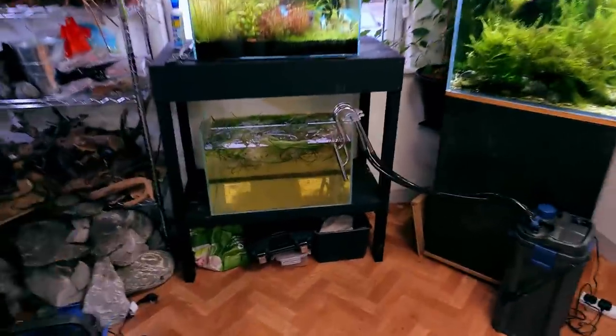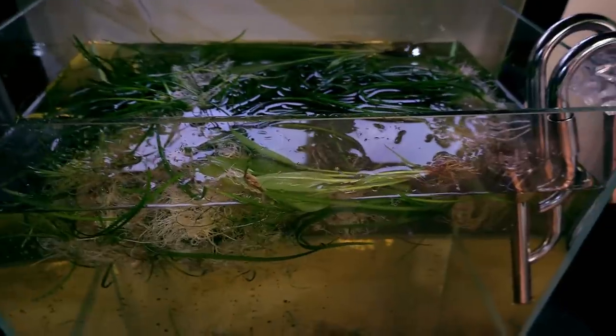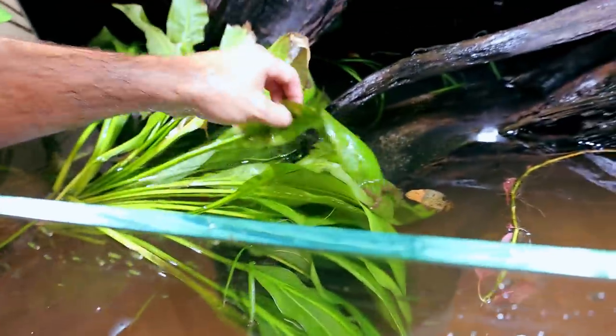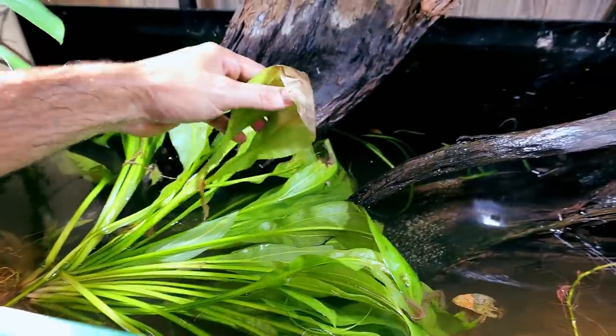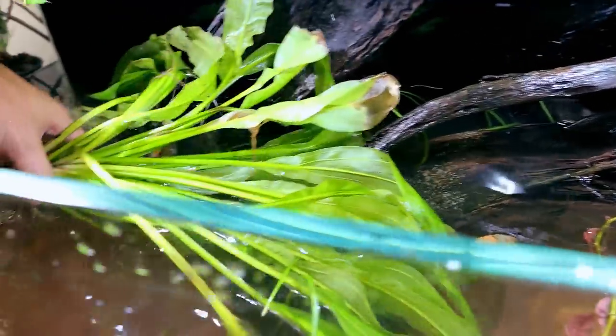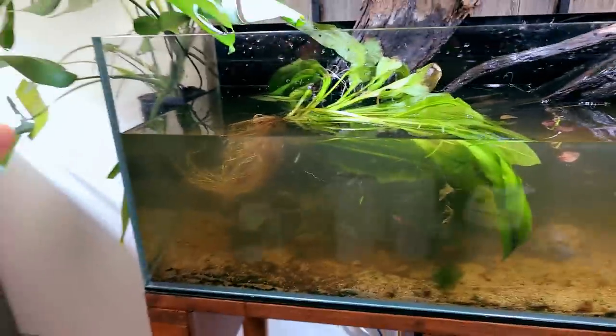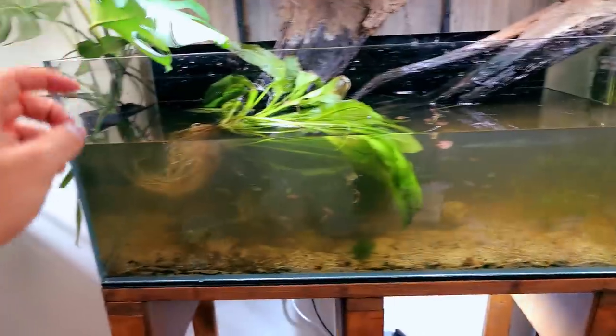Wow, that is most of the dwarf sag all out and in there. I just pulled up this Amazon sword, which was tucked right at the back. I did not know it was this big. Looking good. Some dodgy leaves, we can take those off, but this can be a main focal point, I think, in the new tank. That should look really cool. I don't want it everywhere you see in this next one. I want it in key areas.